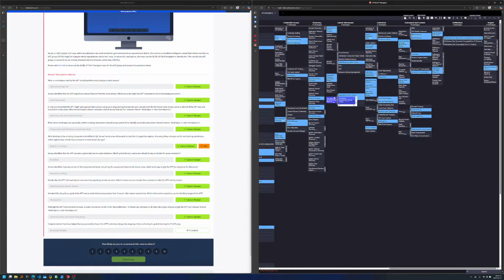I guess I can X this out. Okay. And congratulations, you have successfully thwarted the group's nefarious designs by stopping it from achieving its goal of stealing the intellectual property of eCorp.